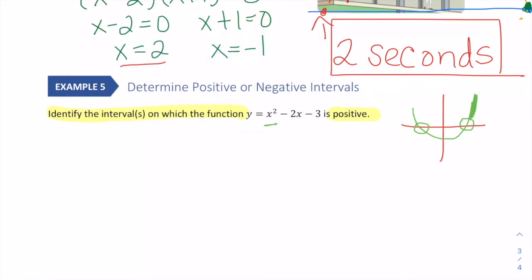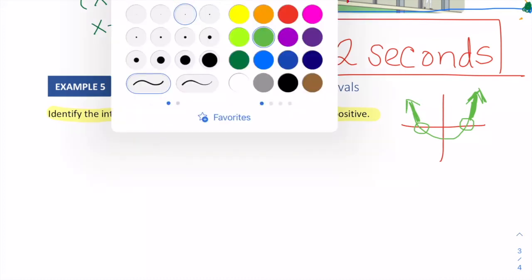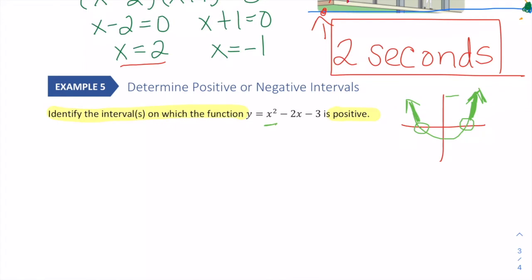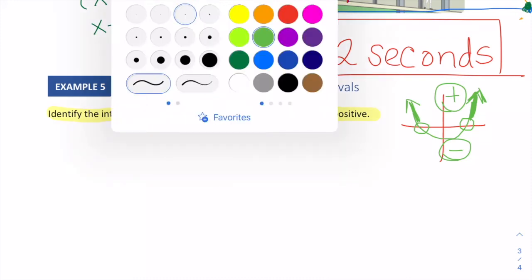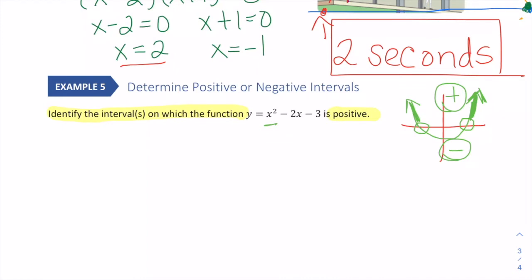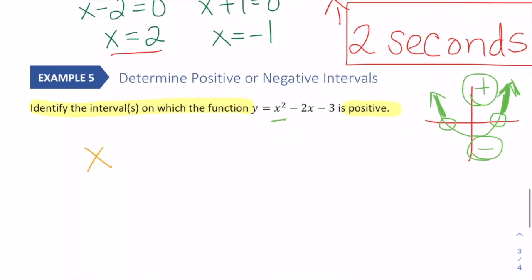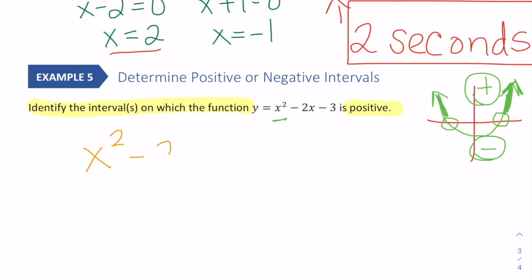It's probably going to be the 0 and then all the way to positive infinity, and then the lower value for 0 to negative infinity. So remember, above the x-axis is the positive. Below the x-axis is the negative. You can think of it as above the water and below the water. So first, whenever we solve, the first step is to find the zeros. So we're going to solve this and set this equal to 0.